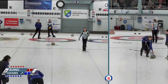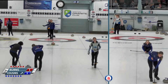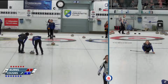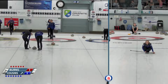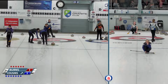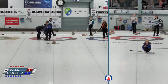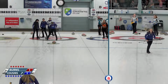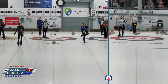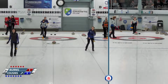Another come-around attempt for Elizabeth Janiak, just a little short on the last one. Like to get into the full 8, maybe even bite the 4-foot. This one's a long ways out, though. We'll get full 8-foot, might even just have bit the edge of the 4, but well out into the open.